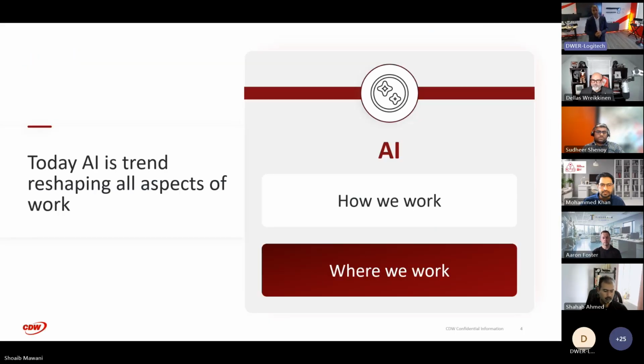Today, AI is reshaping all aspects of work. So what I want to touch on over here is how Copilot is changing the game for Microsoft Teams, especially when it comes to getting the most out of your Teams meetings. Now, I hope most of us on the webinar are familiar with the context of meeting transcripts, meeting summaries, or using your corporate AI tool to catch you up on emails, prepare you for upcoming meetings, as well as reviewing very large documents or presentations in a matter of minutes or seconds. Honestly, all of this is table stakes at this point.